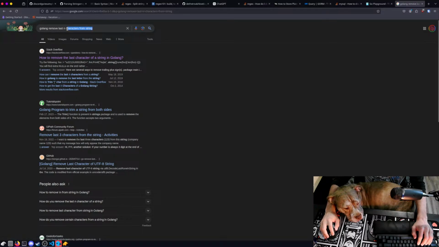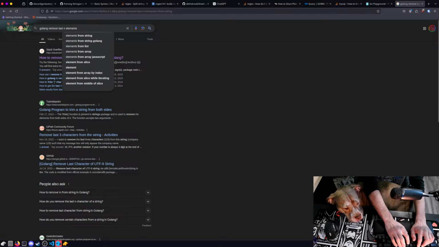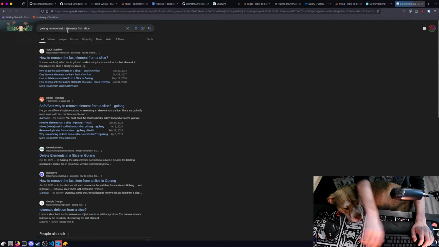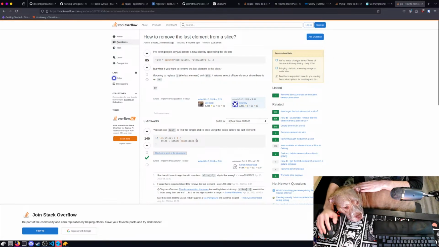Remove the last n. Okay, so I can do that. So go up to a certain point.